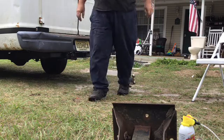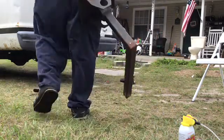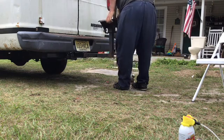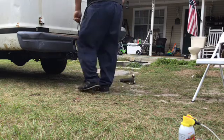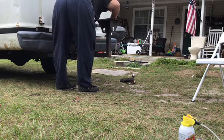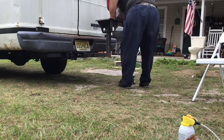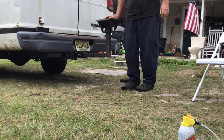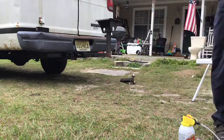Got one out. Well, hole's not drilled too straight, and whoever made this will have to do a little filing to make it right. But that's for later. Get this old vise tossed up here.